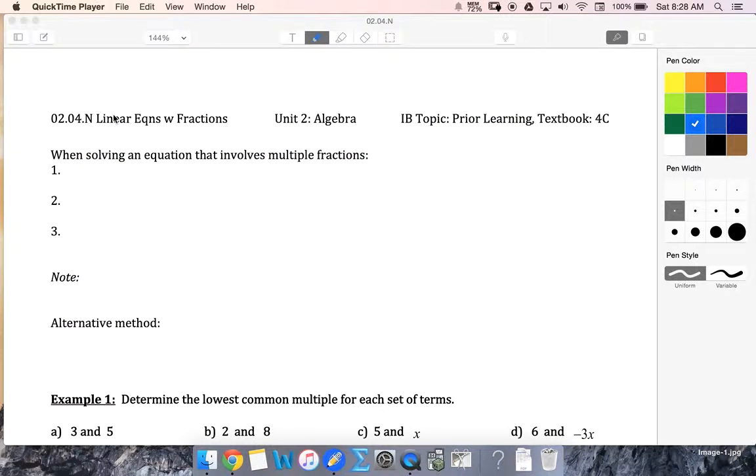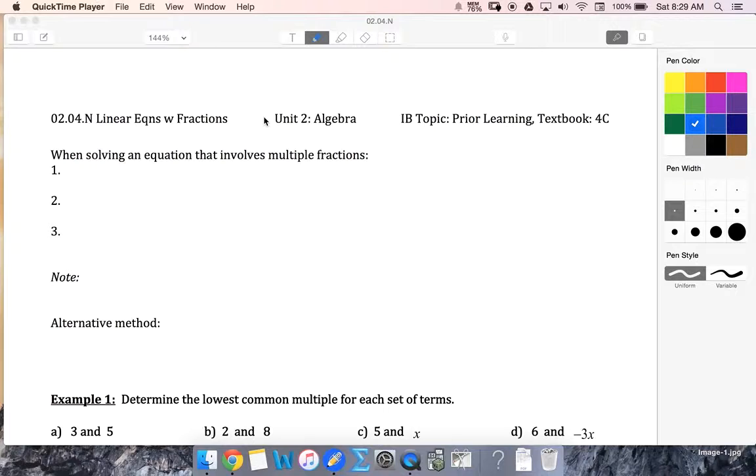Hello students, Miss Slyman here, this time with your notes on 2.4, and this is solving linear equations, especially those with fractions. So there's many different ways that you can solve these, and of course, as long as you're using a way that makes mathematical sense, you can solve it any way that you want. So I'm going to show you two different ways, and if you have another way that works for you, then that's great.